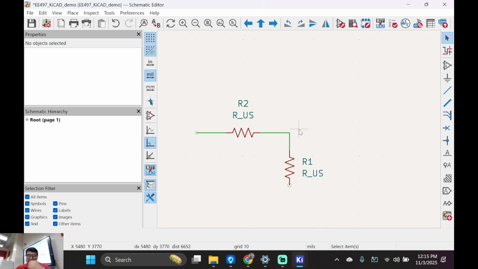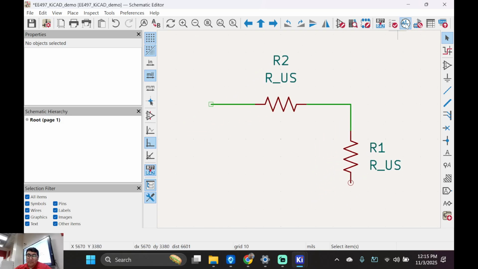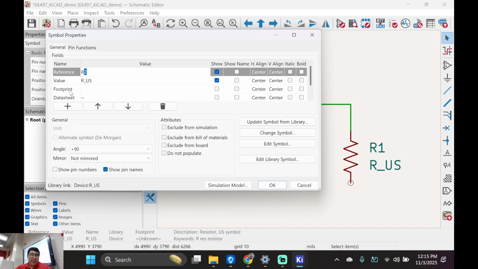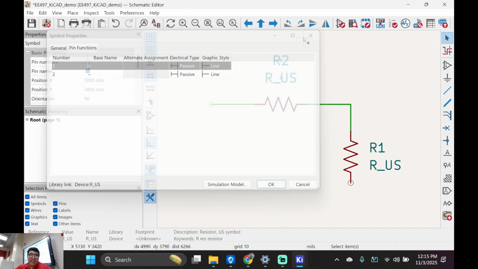Yeah, LTspice is familiar. I think there's a way for you to do a simulator. I haven't gotten the simulator yet, but you can simulate circuits on this based off whatever you feed it, like a netlist. I don't think this one has a netlist or anything. Pin functions. Yeah, it's okay.